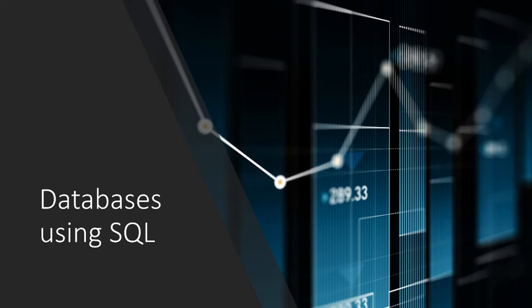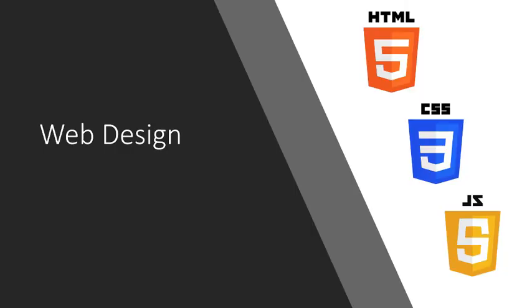After Python, we'll look at databases using a language called SQL, so that we can store large volumes of data and be more organized. Then we're going to look at the web, mainly with three new languages. HTML, which is not a programming language, but it's a markup language that lets us design web pages. Then we'll go into CSS, which is a styling language, lets us add style to our web pages. And finally, JavaScript, which is a true programming language, which lets us manipulate things on our web page.